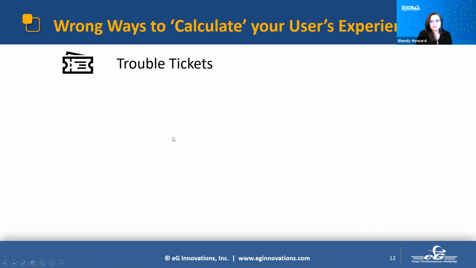Trouble tickets. So people file a support ticket and say, my desktop is slow. A lot of the times they don't know what they're saying. They don't know what the problem is. It's a user's term saying it's slow, or it's just glitchy. They'll make up all kinds of words. It kicked me out. My cursor wouldn't blink, things like that. Just counting those tickets is not a way to calculate your user experience.